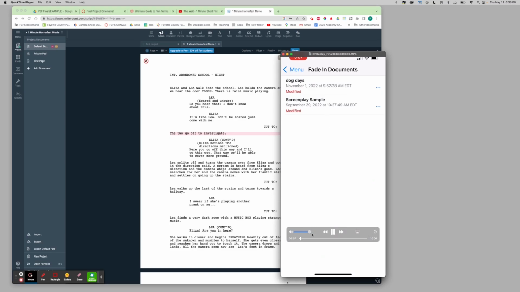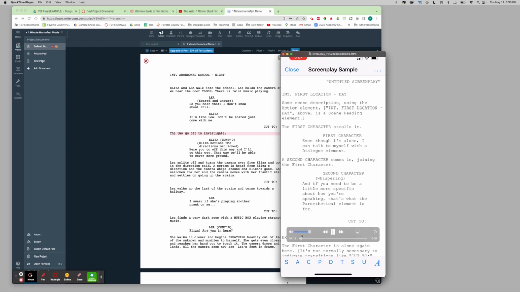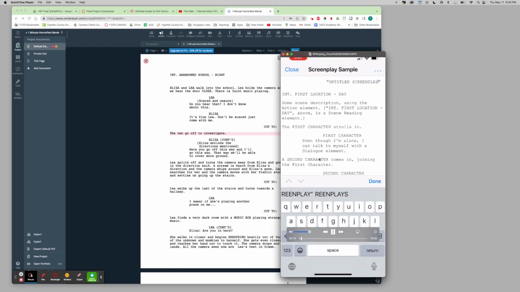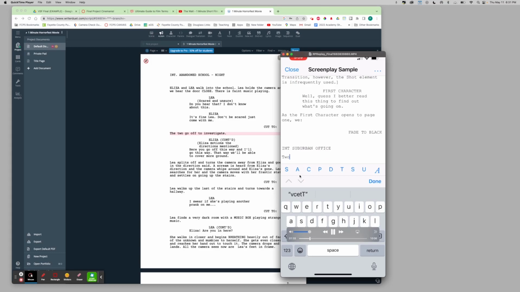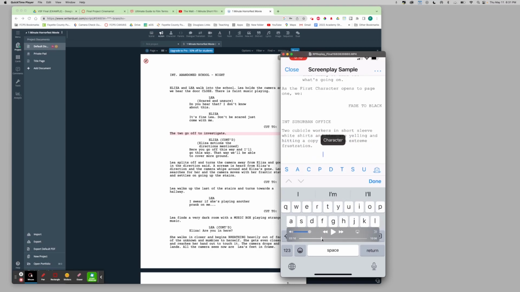So I created a little screenplay here. So the way this works is this is a sample that comes in. I went ahead and added to the bottom of it here. So when you click on this S here, it turns it into a scene heading. And so interior, there we go. I'm going to fast forward this quite a bit. Okay, so next one is action. Okay, next one is the C, that's character.